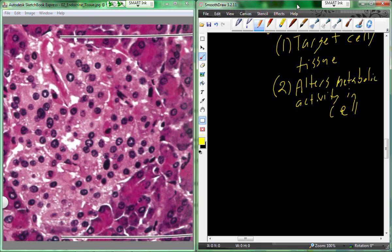So getting back on task, does this structure here look like an island? It's sort of a distinct pinkish structure in the sea of other pink. Is there anything that you can think of that has the term island before? Islet? You're looking at the pancreatic islet, or what would be known as the islets of Langerhans.